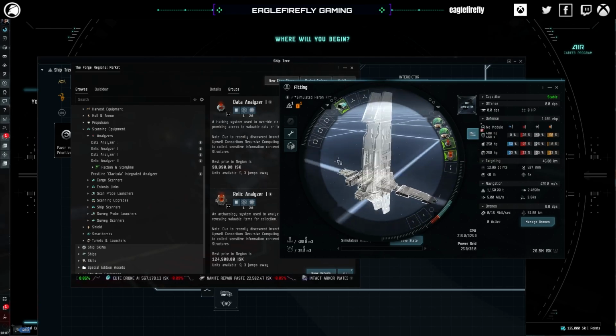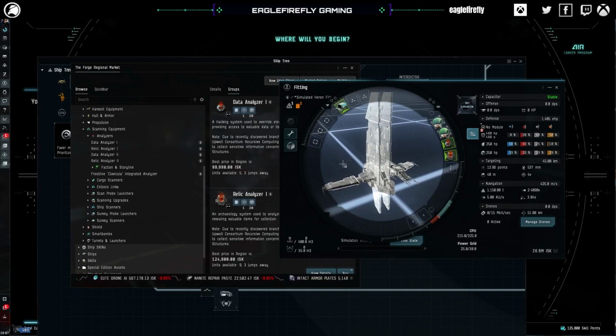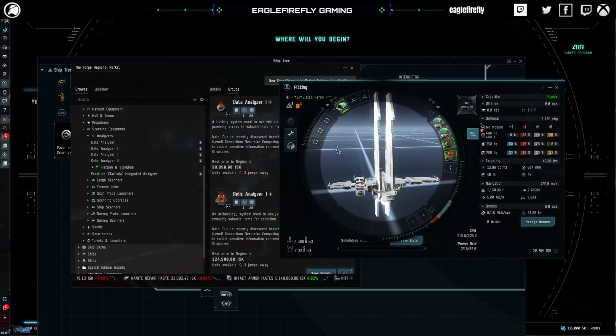Obviously I don't take a Heron now, I'll take a covert ops ship, Pacifier, sometimes I even take the Tengu when I'm doing wormhole sites and stuff like that. So yeah, the Heron is a good ship. Basically you can also turn this into a PvP Heron.